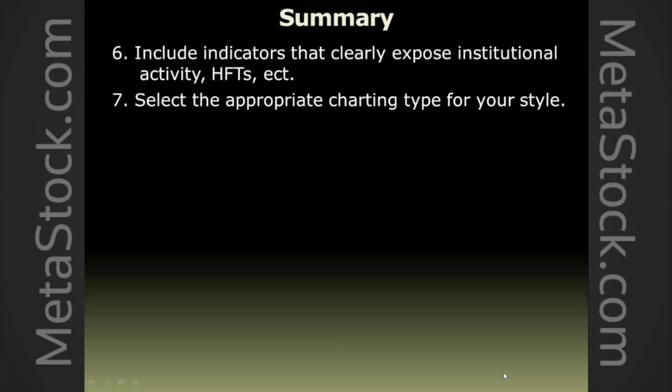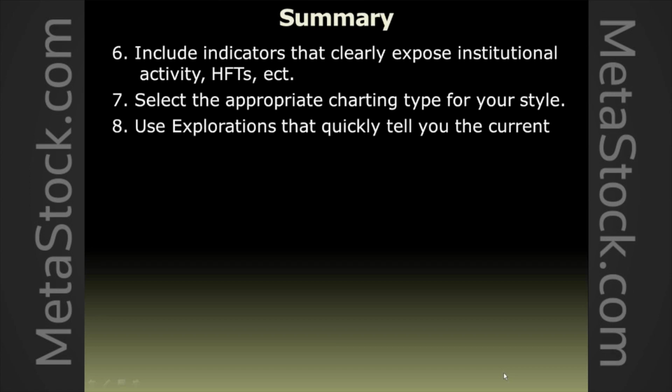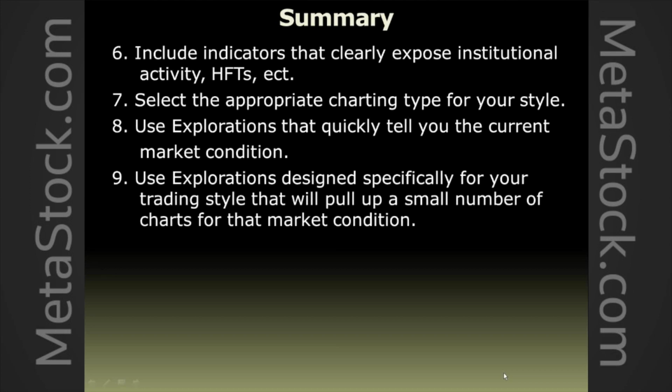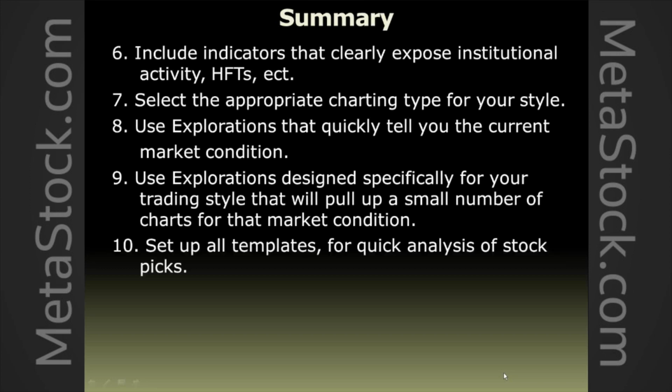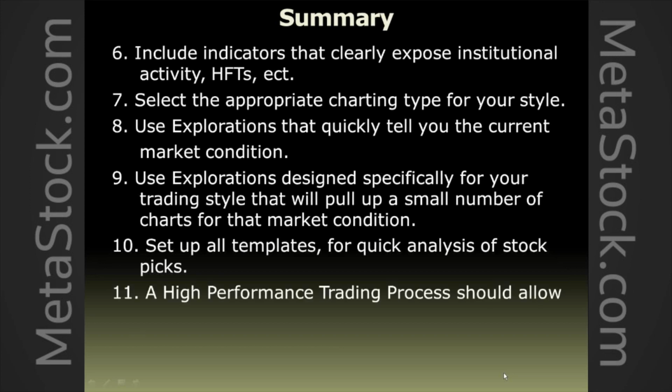Select the appropriate charting type for your style. Use explorations that quickly tell you the current market condition. Use explorations designed specifically for your trading style that will pull up a small number of charts for that market condition. Set up all templates for quick analysis of stock picks in your MetaStock. A high-performance trading process should allow you to find stocks to trade in half an hour to an hour.